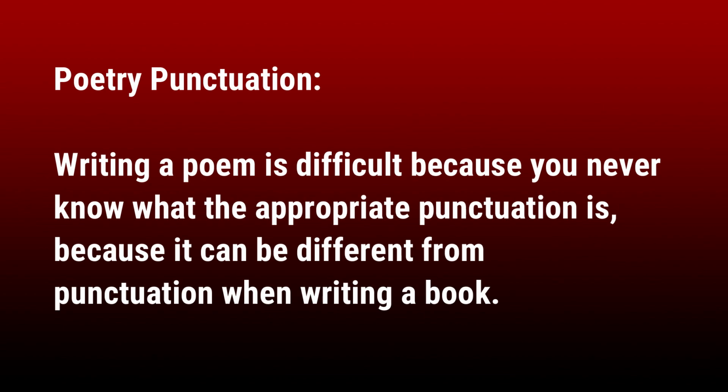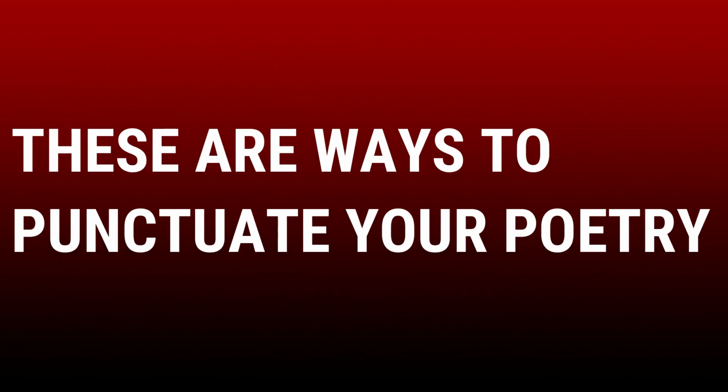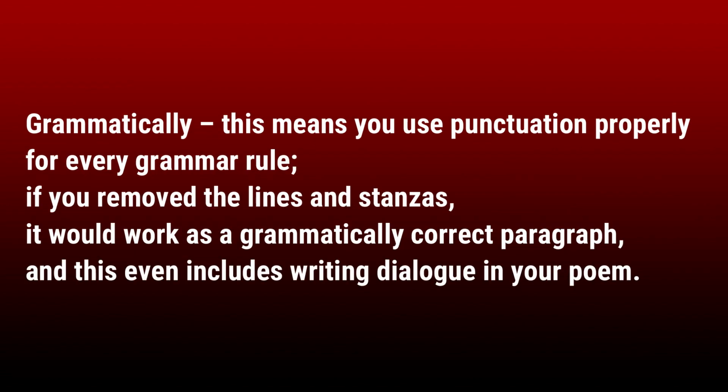Poetry punctuation. Writing a poem is difficult because you never know what the appropriate punctuation is, because it can be different from punctuation when writing a book. There are essentially 3 ways to punctuate your poetry. First, grammatically. This means you use punctuation properly for every grammar rule. If you remove the lines and stanzas, it will work as a grammatically correct paragraph. And this even includes writing dialogue in your poem.